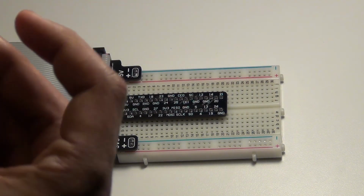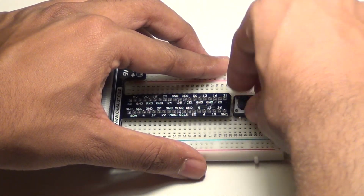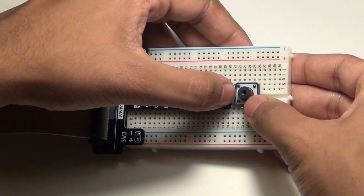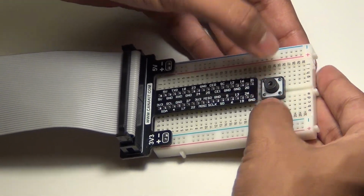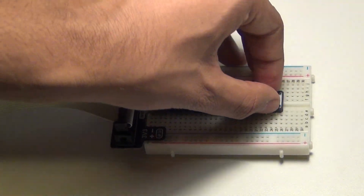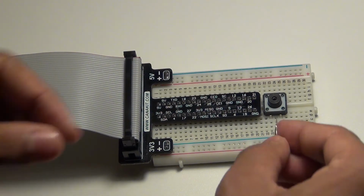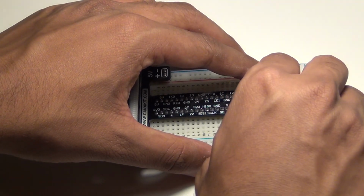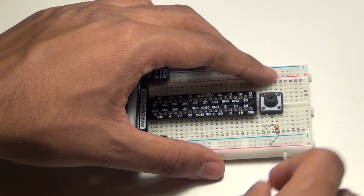So the button has 4 legs, and we're going to be connecting 2 of the legs to this side and 2 of the legs to the other side. Make sure it's connected nice and good, I guess. Alright. After that is done, get a resistor, and not just any resistor, the 10 kilo ohm resistor, and connect that to one of the legs and connect that to the positive 3 volt railing.